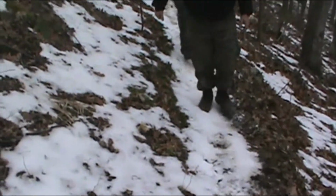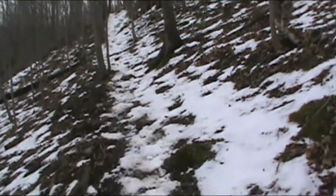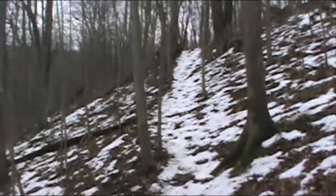No. Okay, so here's the situation. We're literally walking on the side of a mountain now. Steve, you're disoriented already. The side of a mountain. So let's go. Let's do this. One wrong move, and down I go. Let's see if I can make a wrong move. Here comes some people.